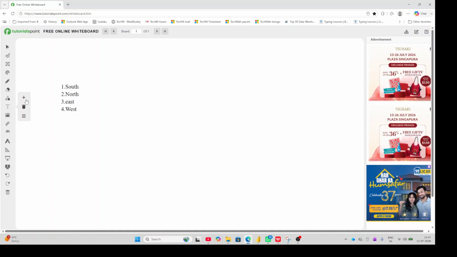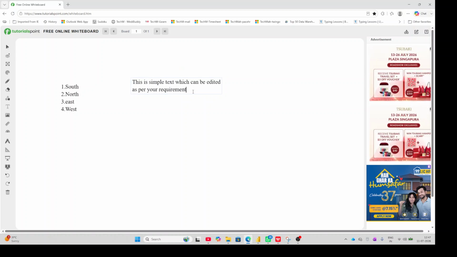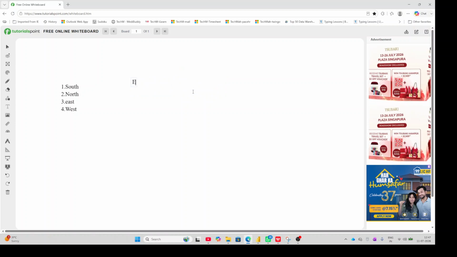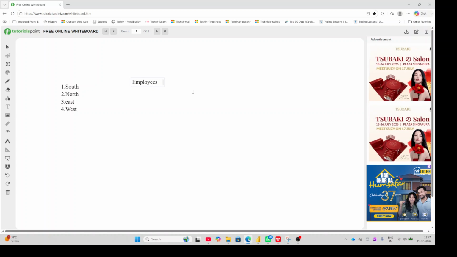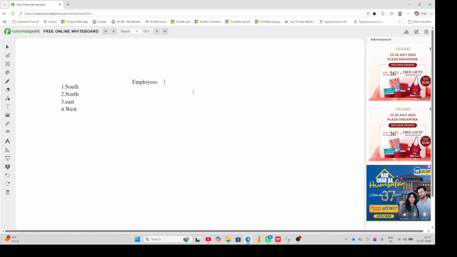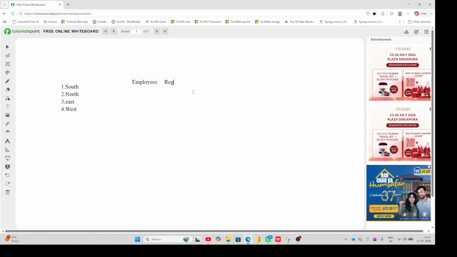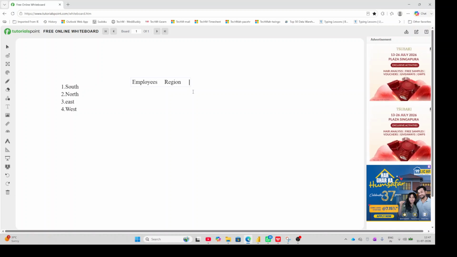On the left side, let us consider employees, in the middle region, and on the right side sales. It is a simple table only, so no need to import it into Power BI Desktop. Just imagine it with your friend.